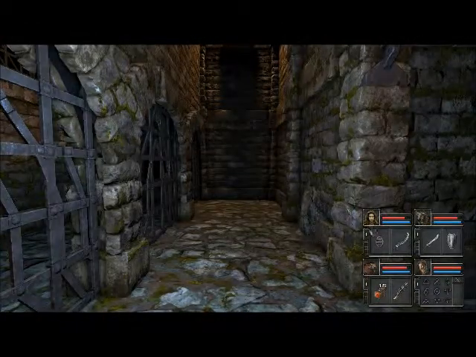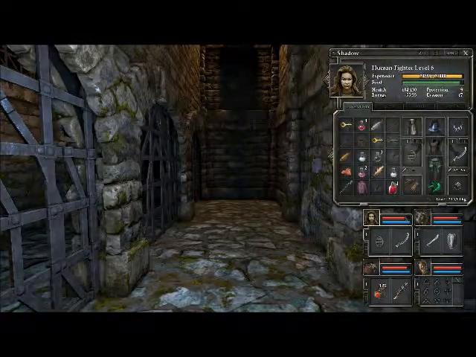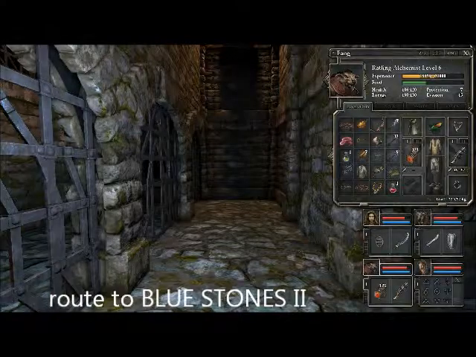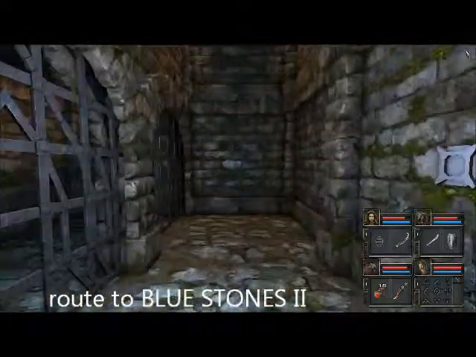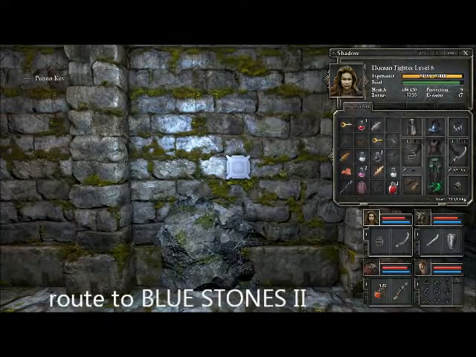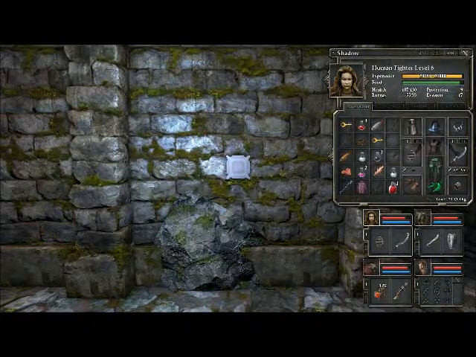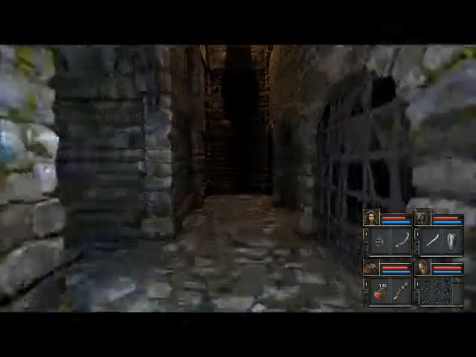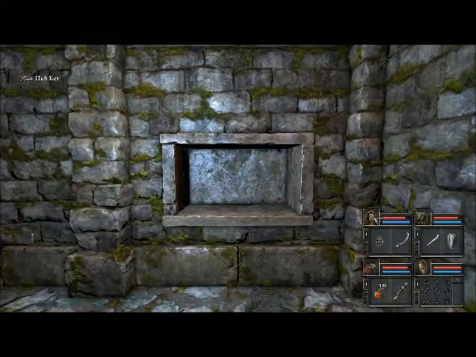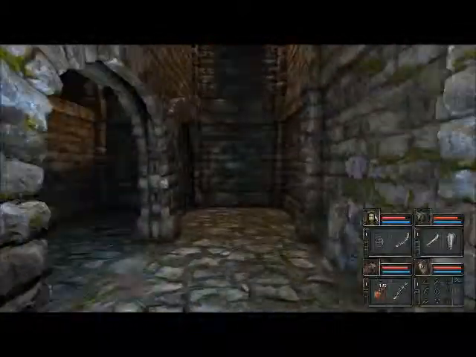Depending on whether you've got 3 prison keys. We've got one there. We've got one there. Oh yeah, we've got 3 prison keys, so we can do it. So this is a strange old lock, but it takes the prison key. So now we can go to Bluestones. We can actually go to Bluestones 2 now, which is always a pleasure.